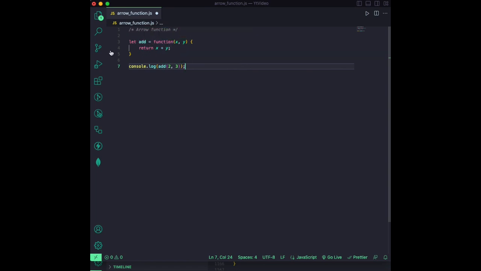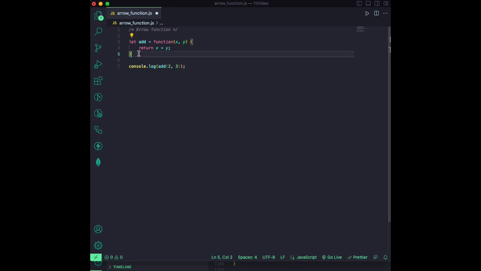I'm trying to show the difference in the number of lines we write in the code between anonymous functions and arrow functions, or fat arrow functions. The arrow function is a newer format which was introduced in ES6.